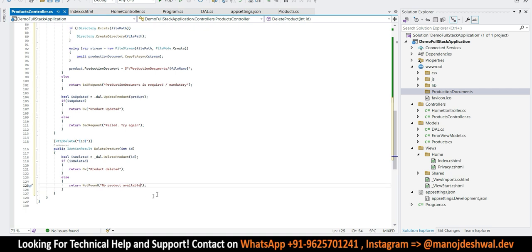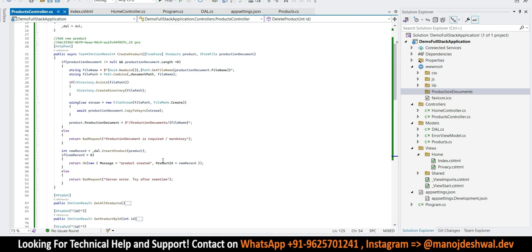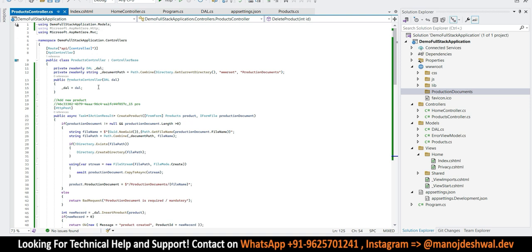All right, save. So basically these are the APIs which we used in our project.